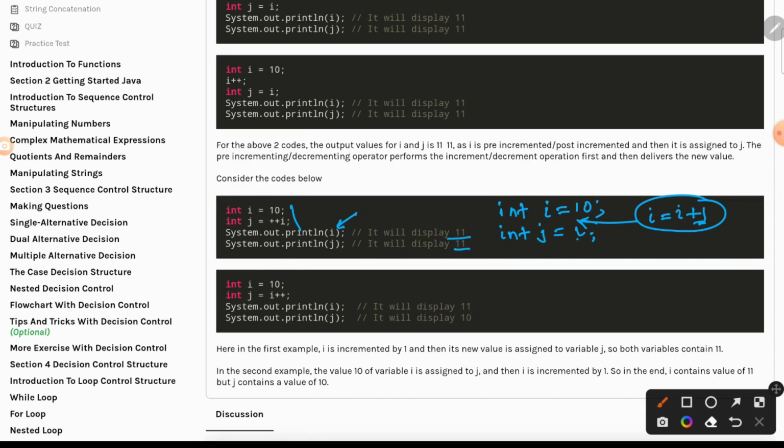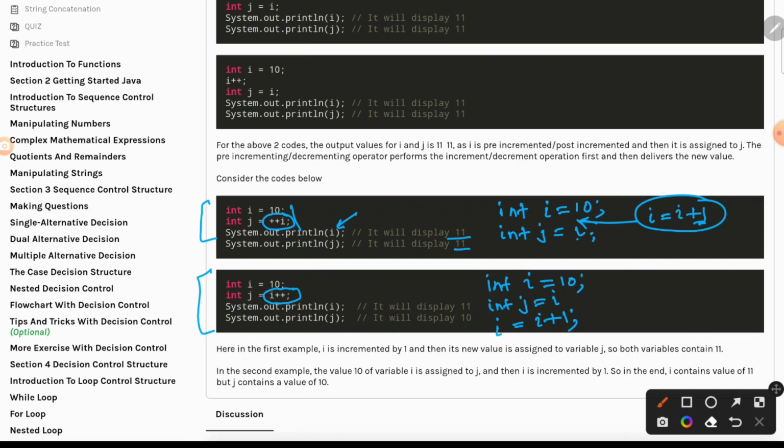Now look at the other example. The only difference between this example and the previous one is that here we say ++i first, and here we say i++. What's the difference between these two? In this case, we are saying int i = 10, then int j = i, and then i = i + 1, and then we are printing the values.